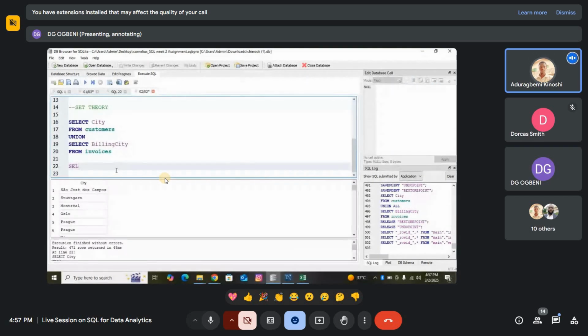So you can just do union select city from employees. Yes, you can use union also. Let's see how that works. Select city from employees.